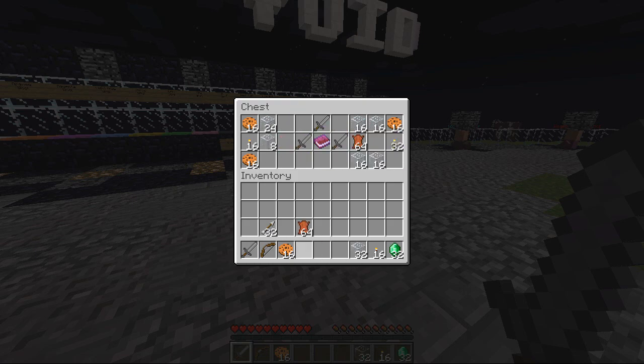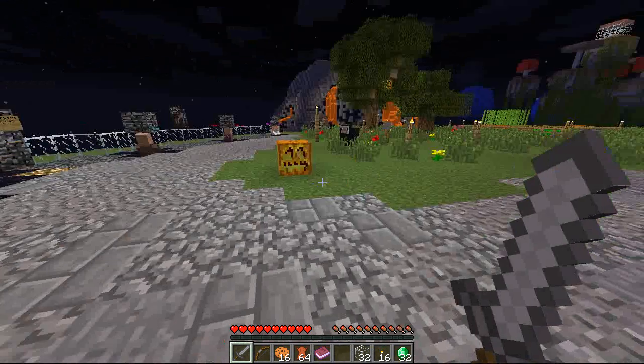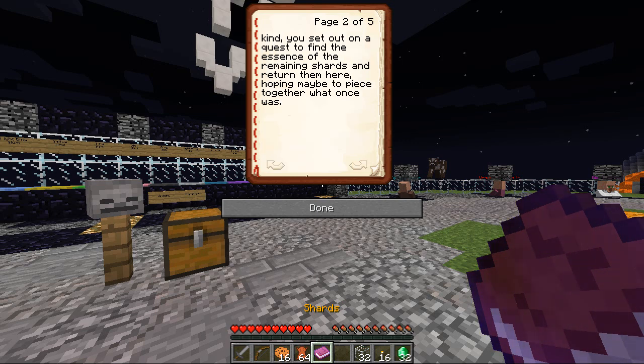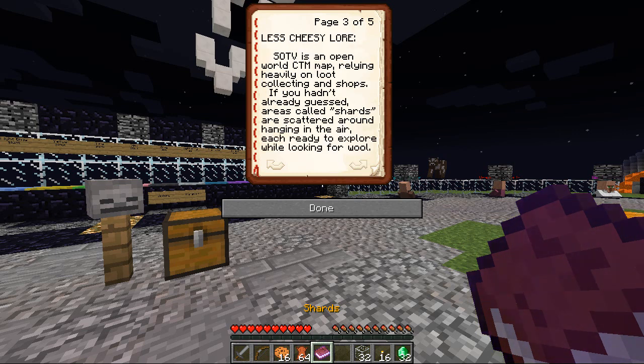We got some armor here, and we got a book. Shards. Your current home here is one of the few remaining shards, a piece of world that was once. You had few friends through isolation, and blind luck, your small field seems to have made it through the shatter. Assuming you are the last of your kind, you set out on a quest to find the essence of the remaining shards and return them here, hoping maybe to piece together what once was.